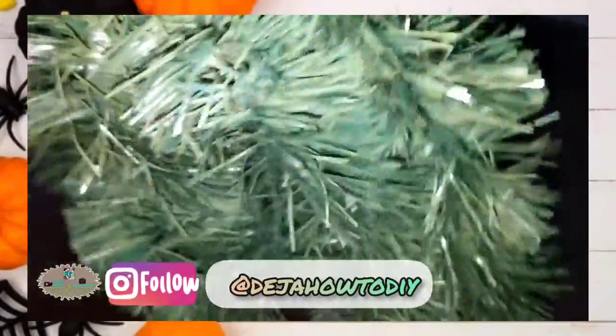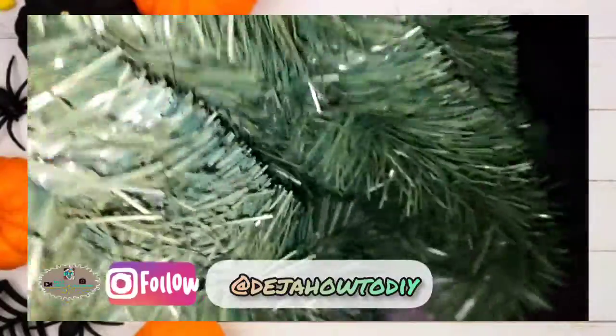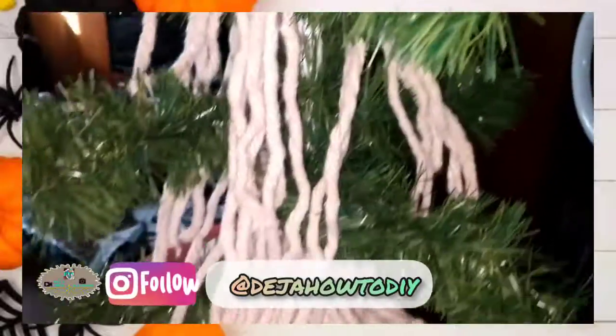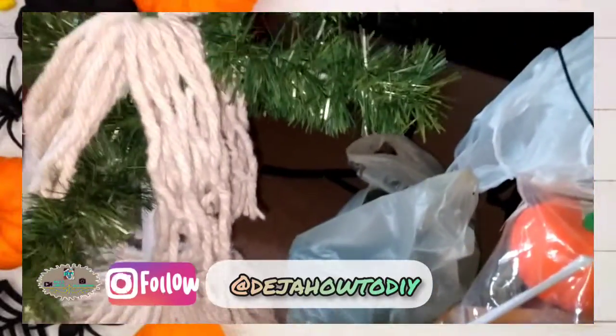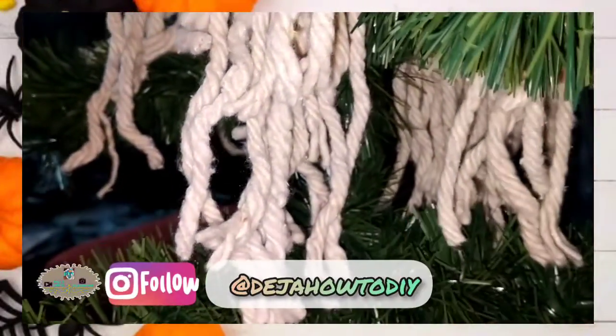I'll come back when I'm putting this garland onto the mop pole. So this is what I got so far, this is how it looks. I'm going to add these mop ropes, from the actual mop cottons. I am going to be adding this onto this little layer right here. So I'll come back with that, guys.